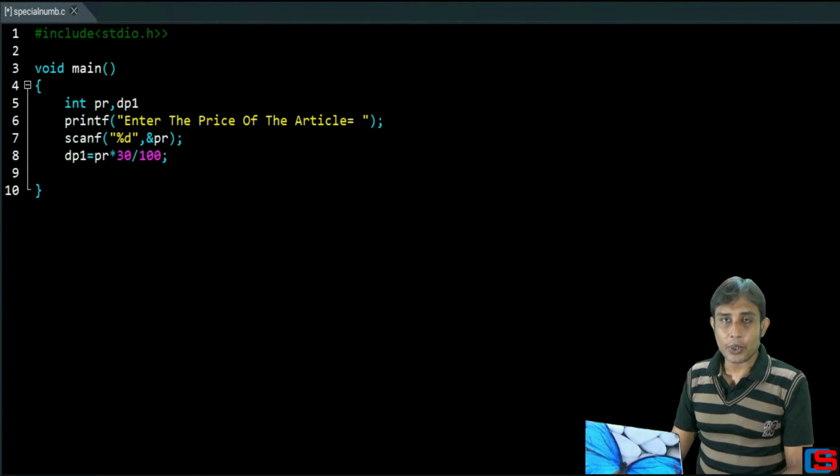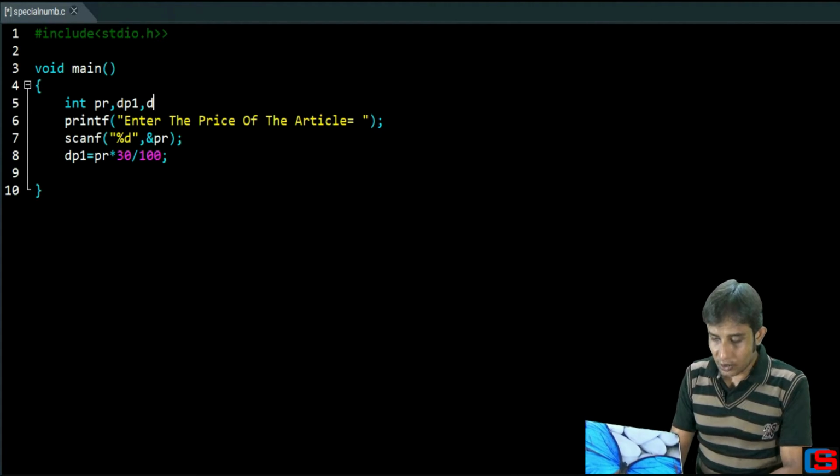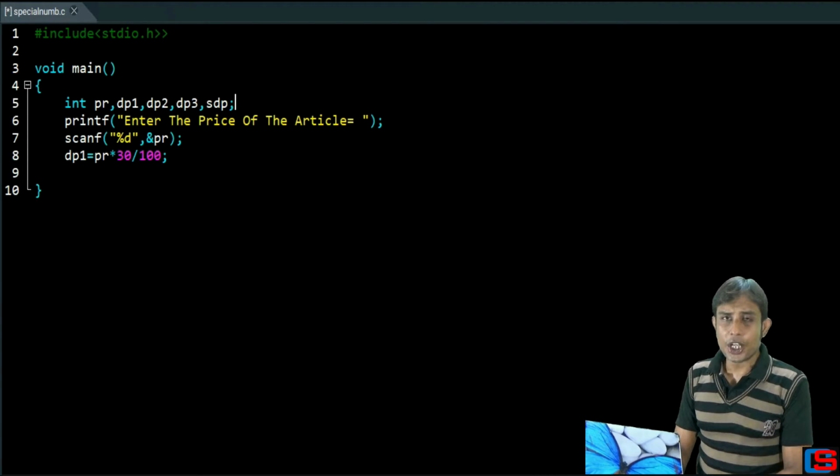Now I am going to calculate the successive discount amount, and for this I need another two variables. One is dp2 and another dp3, and sdp, the successive discount price. I think there is no need for any other variable, that's why I give the semicolon here. If it is needed, then I will write another variable.